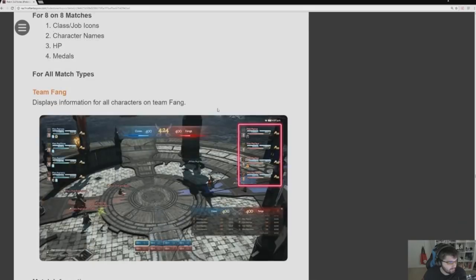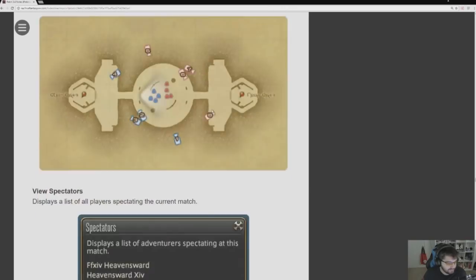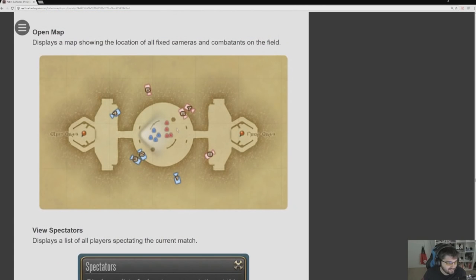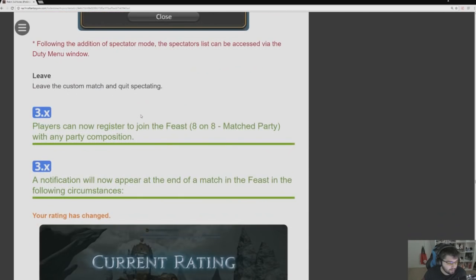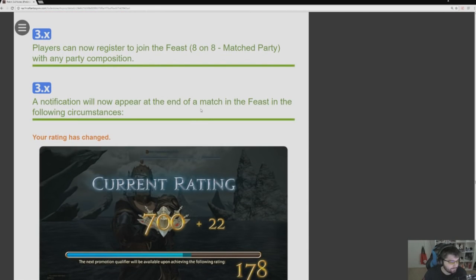Team Claw, Team Fang. Luckily, we can skip through most of this because we definitely... Oh, wow. Those are really weird camera positions considering there's only 2 cameras that show the entire arena. But acceptable as long as I have the player cameras. That's really all that matters to me.